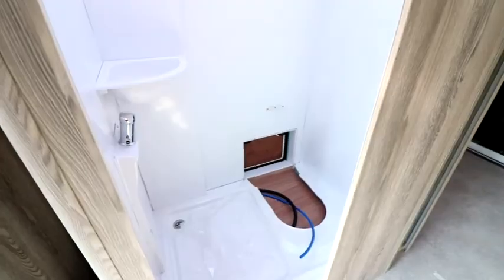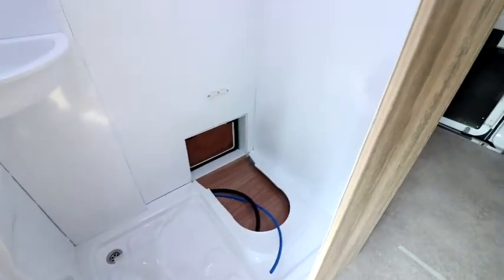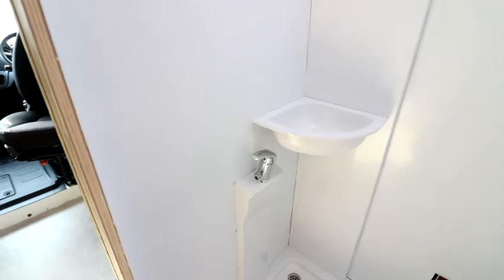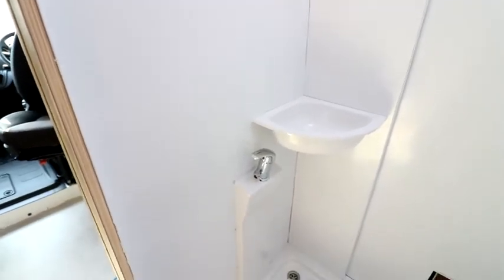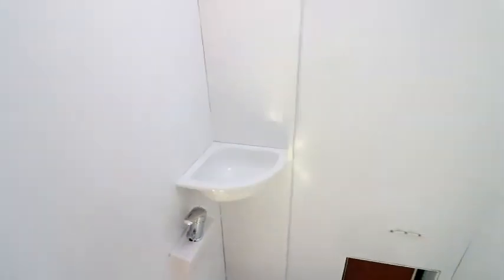The shower room itself, I'm not going to fit the toilet yet, because I need to get on and mastic absolutely everything. Just got the sink mocked up. What I'm going to have here is basically just a riser, and the head of the shower itself will then be used as a tap as well as a shower head. Hence the reason I've positioned the tap where it is. So literally where my finger is, it'll come out, have the riser up there, and then the head itself will be positioned over the top. We can slide it up and down, and then use it in the sink as a tap, as I said, as well as the shower head.